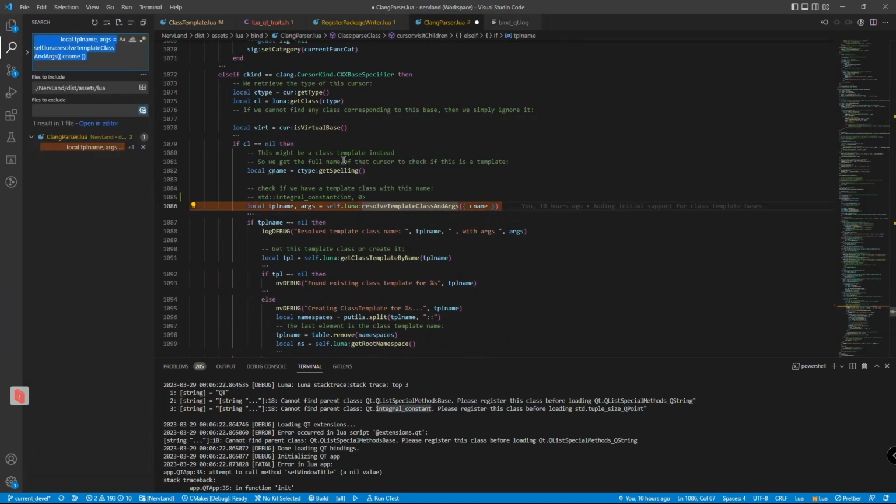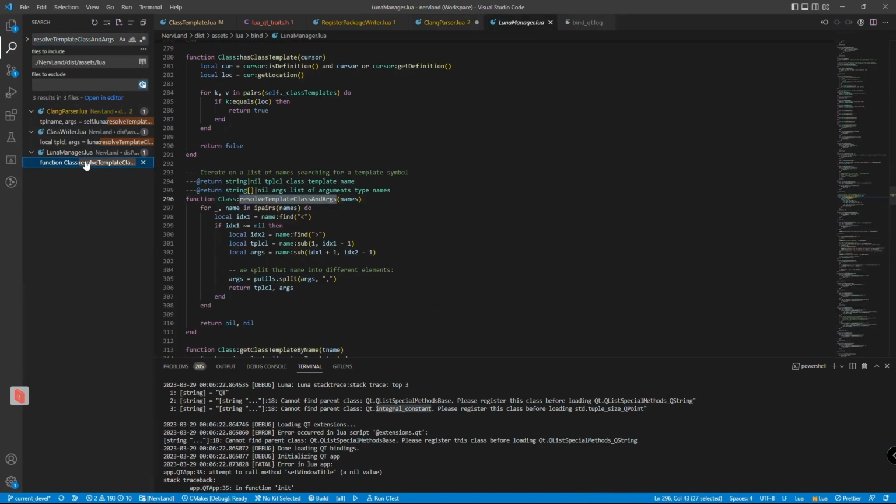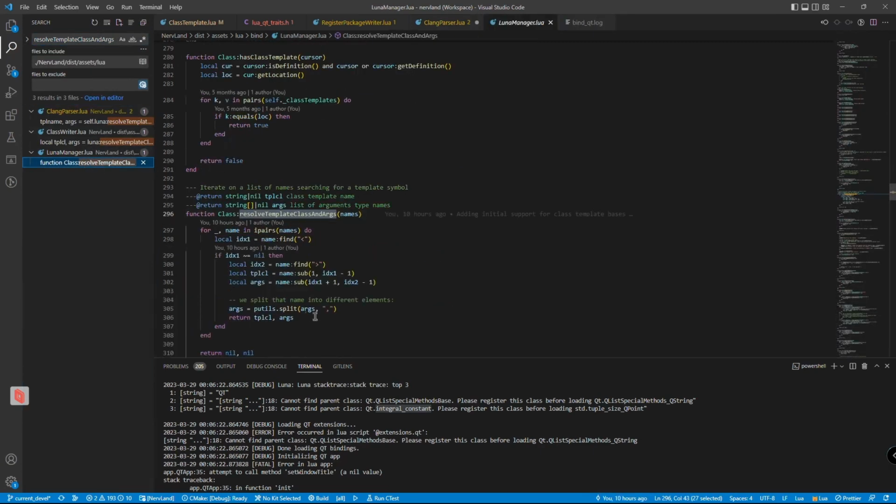Just copy that, please. So the implementation is in Lua Manager. So you would split the args.